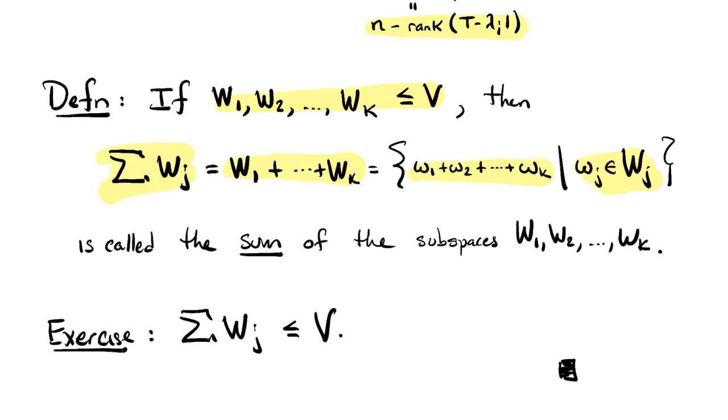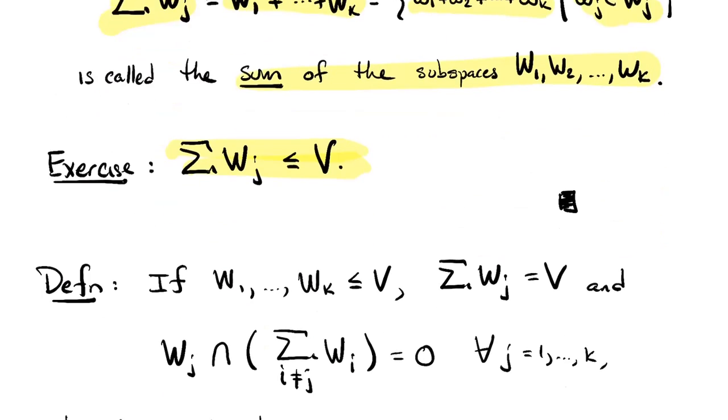So you literally just look at the collection of all vectors that you can get by adding things where each one of the terms in your sum comes from the subspace Wj. That's simply called the sum of the subspaces. I'm going to leave it as an exercise to you that if Wj is a subspace for every j, so is this sum. That collection has the zero vector, it's closed under sum, it's closed under scalar multiple. It's a reasonable exercise. So the sum of subspaces is a subspace.